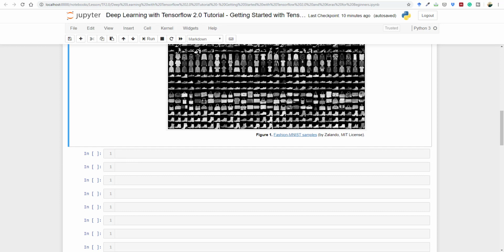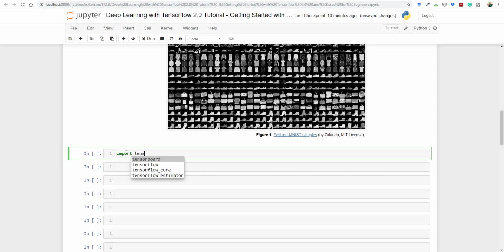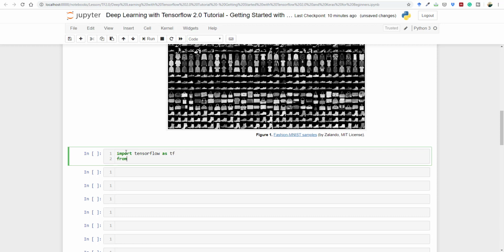First, let's go ahead and import TensorFlow, and then I'll show you how you can download the MNIST dataset directly into your Jupyter notebook instead of downloading it from GitHub. Okay, perfect. To import TensorFlow, you need to write import tensorflow as tf, and then we need to import Keras from TensorFlow. So here we have from tensorflow import keras.